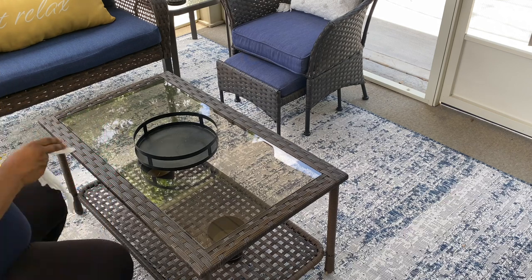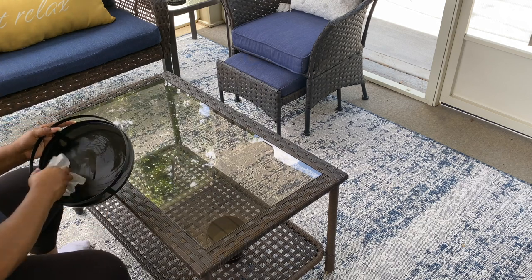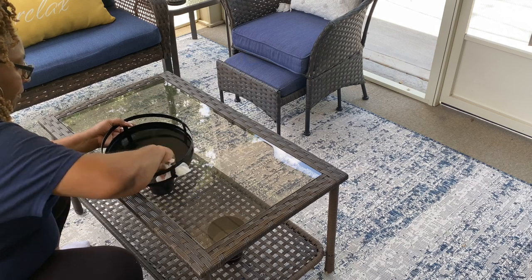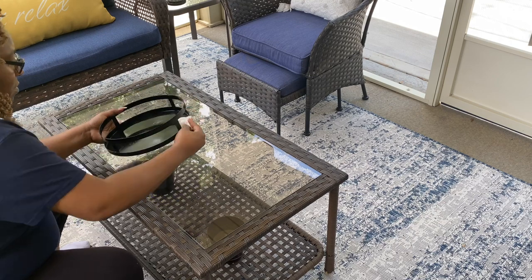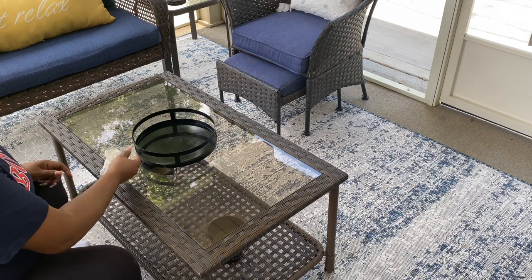Gonna go ahead and wipe down this tray right here, and I'm gonna add some different florals and a different vase onto it. The vase I got from Target, the florals I got from Kirkland's, both were on sale. I will link what I can below. Y'all know I try my best to get that done if you've been here with me.